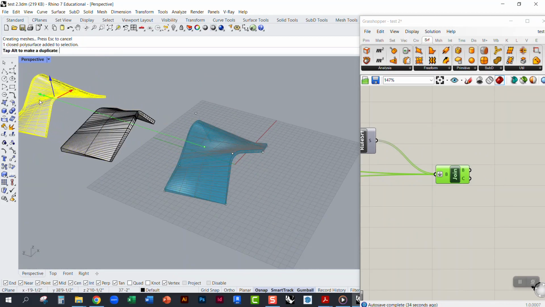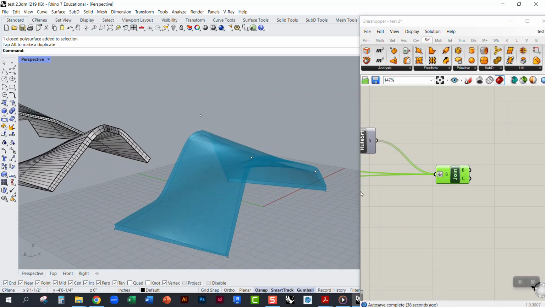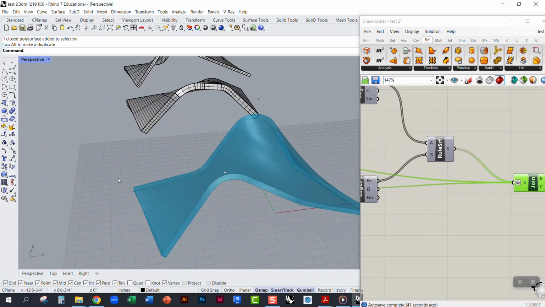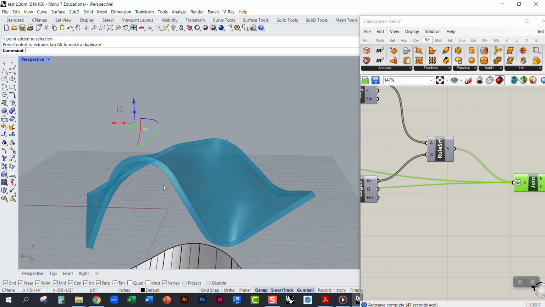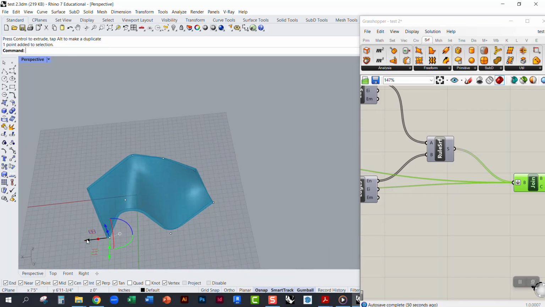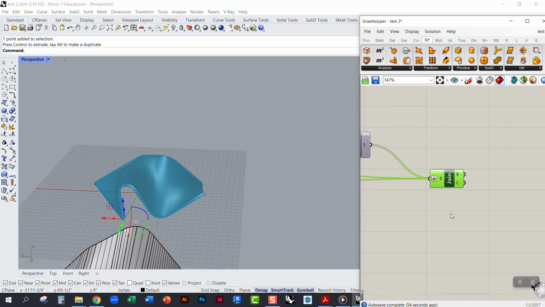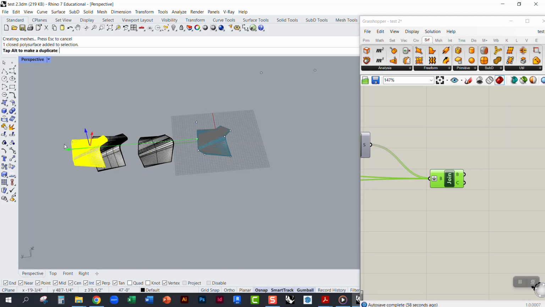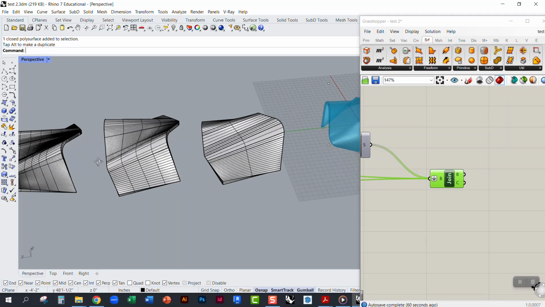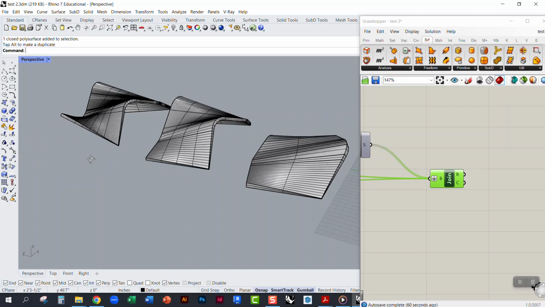So you'll see that I can quickly come up with a series of iterations of an idea really easily, right? And I can move these points to adjust all of that. All right, so I'm changing the geometry. I can select this, middle mouse click, hit bake, and I've just now created three shell structures that all have different topologies.